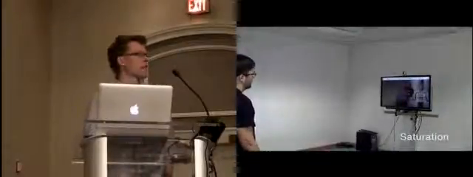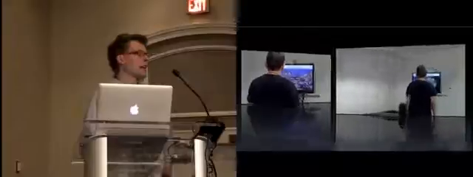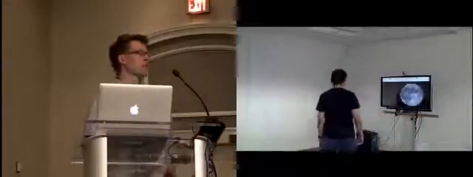Then we have the saturation cue, and you can see that the saturation basically increases as the user approaches the sweet spot. We then have so-called motion cues. We use jitter, and the jitter effect becomes weaker as the user gets closer to the location. And finally, there are shape-changing cues, the first of which is distortion. And then the final cue that we use is pixelation, where basically the pixels get larger the further the user gets away from the sweet spot.